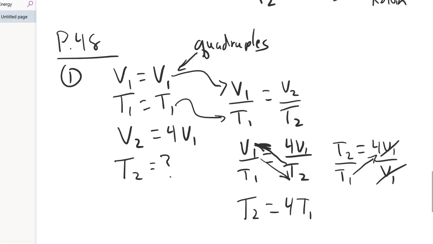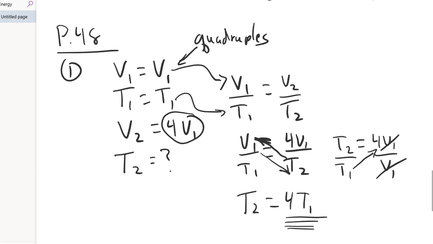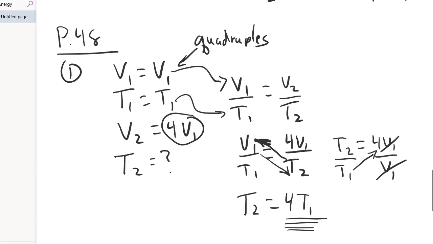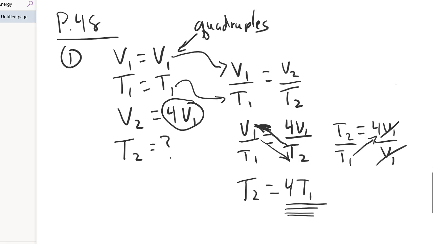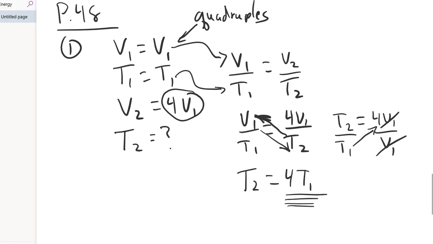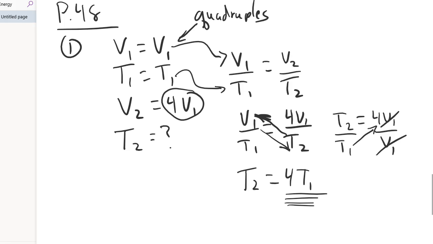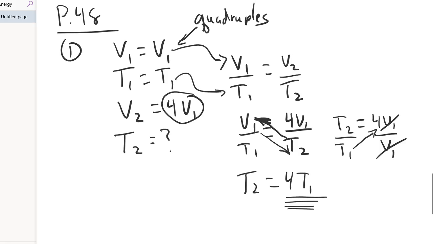So what we did was we said the volume is going to quadruple, and when we quadruple the volume, if we've kept the pressure the same, guess what? The temperature is going to go up quite a bit. Now let's think about that. This is called compression and decompression, and we actually use this when we're heating and cooling things. So if we keep the pressure the same in a system and we want to increase the temperature, the only thing we have to do is increase the volume. That was problem 1.